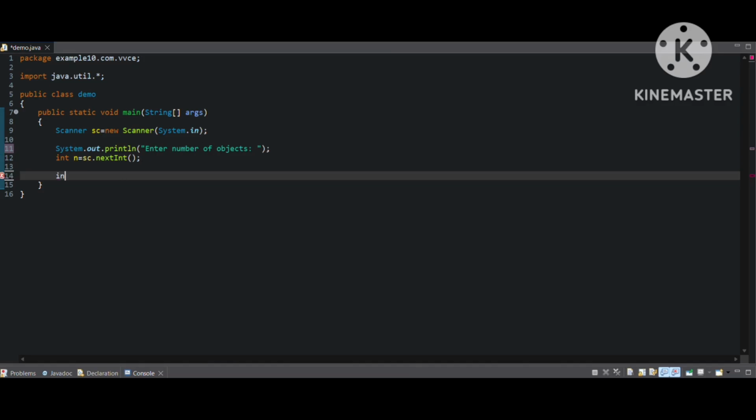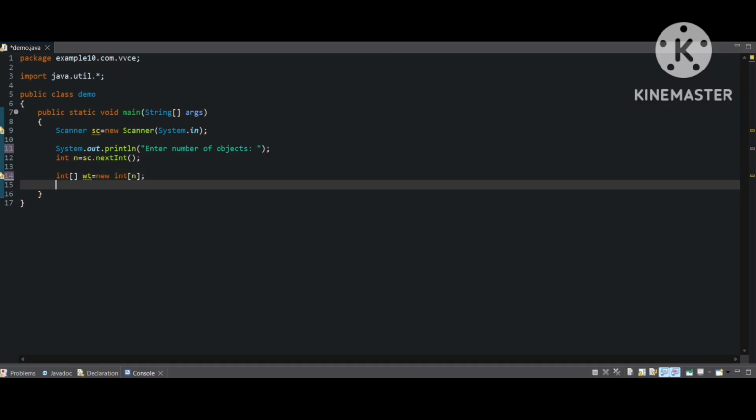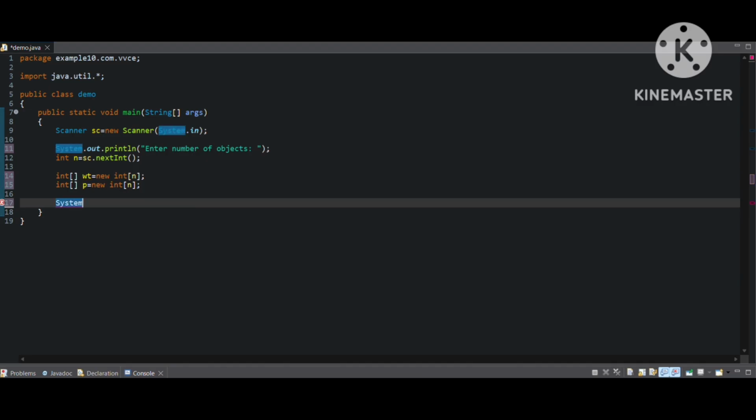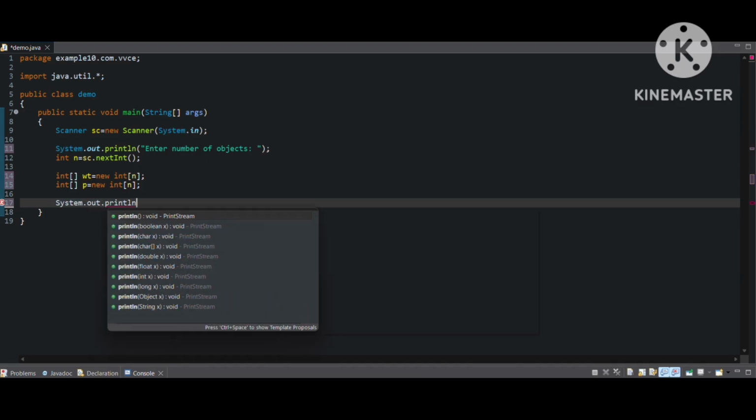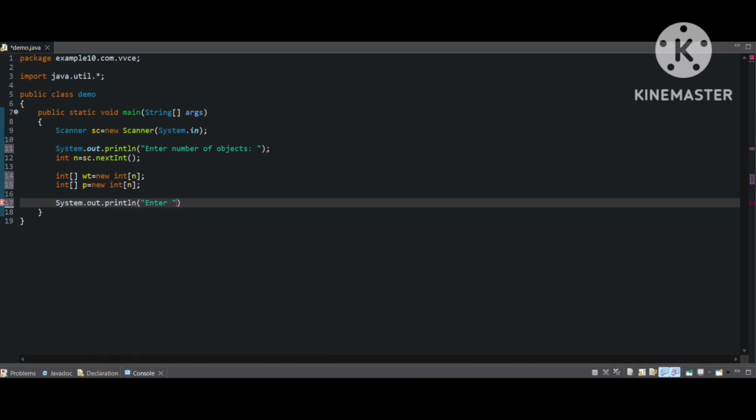We have to declare an array for weight of size n, and an array for profits of size n, and we'll take those arrays.